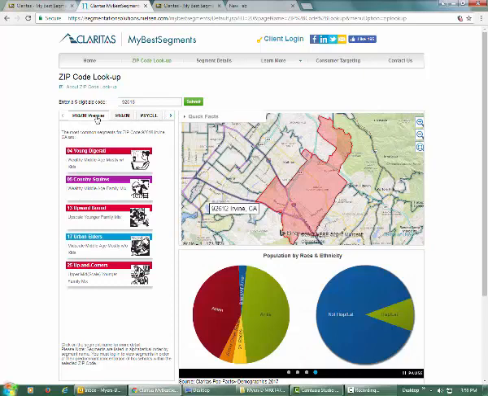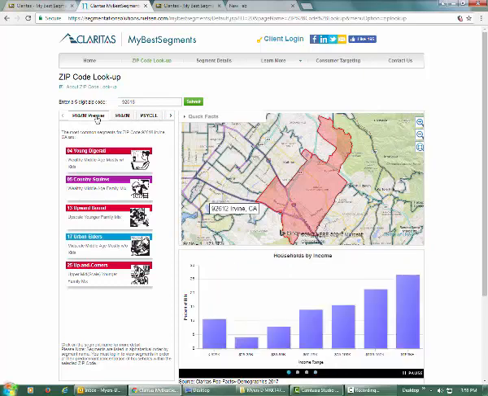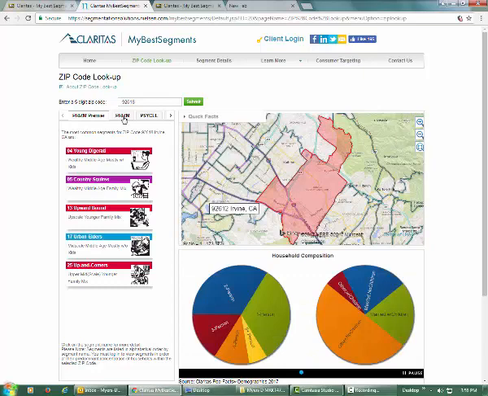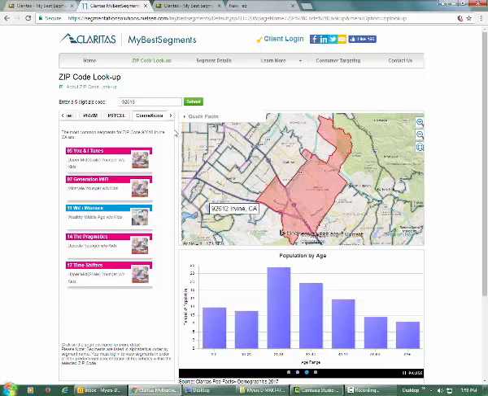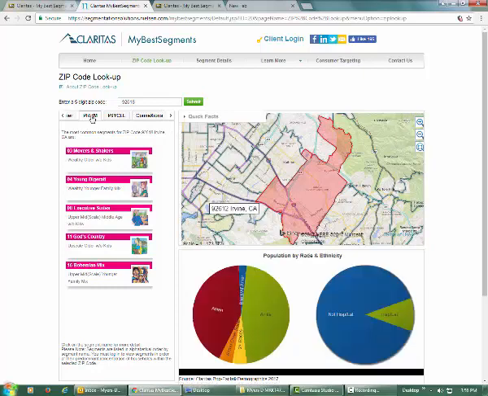Okay, so we brought this up, and we'll see that there are 4 different tabs here. One's Prism Premier. We're not going to use that because without a subscription to it, it's not as helpful. Then there's Prism, P-Cycle, and Connect. Okay, so I'm going to come back over here and click on Prism.